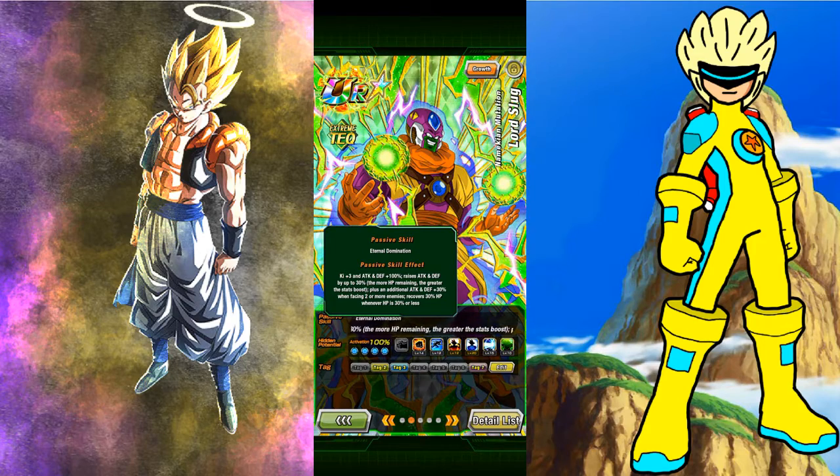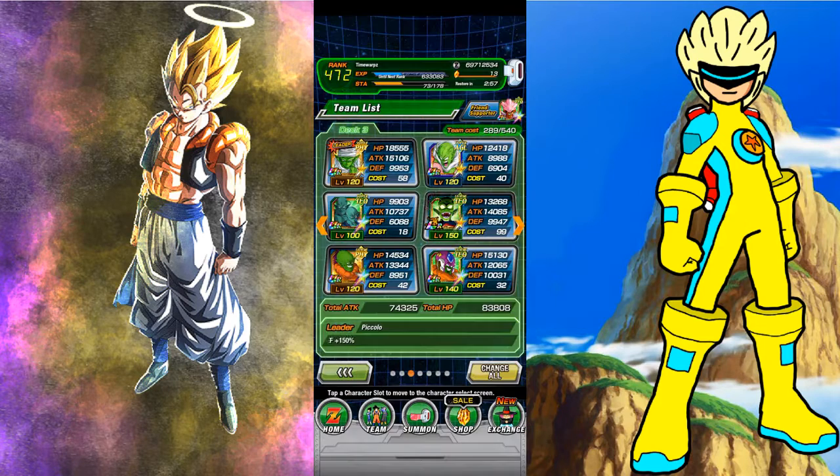The Eternal Domination gives a key +3 and attack and defense plus 100%. It raises attack and defense by up to 30%. Again, more HP, the greater your boosts. And you gain additional attack and defense plus 30% when facing 2 or more enemies. And you recover 30% HP whenever your HP is 30% or less.